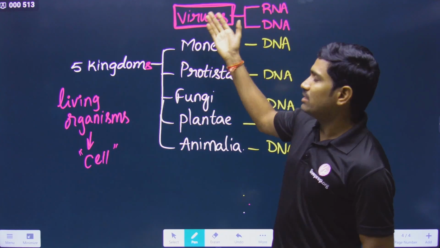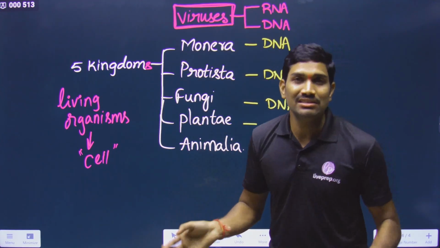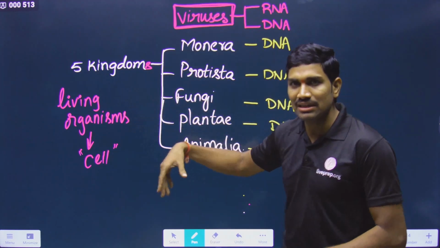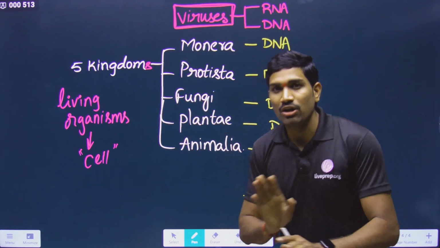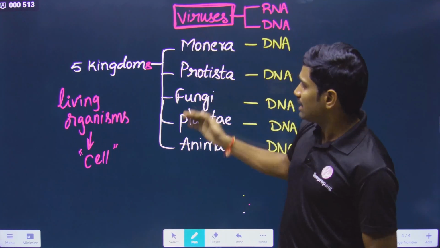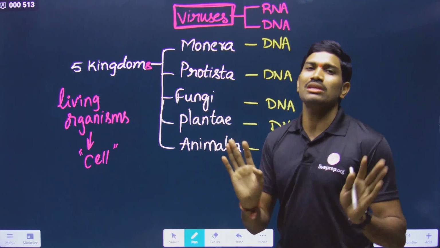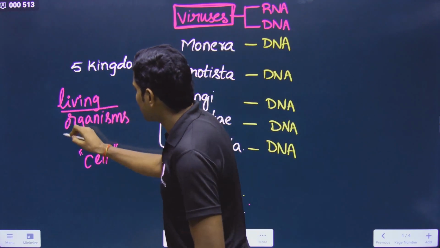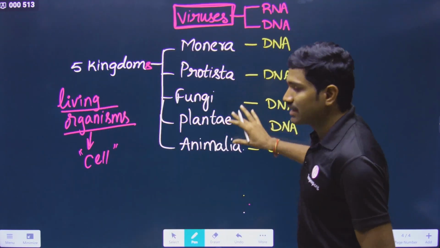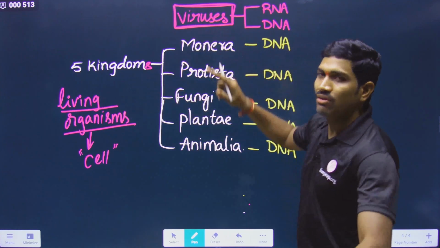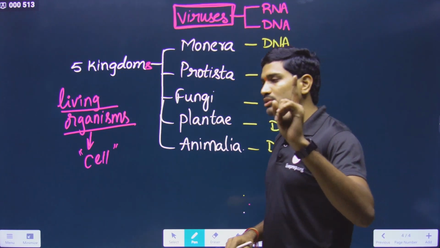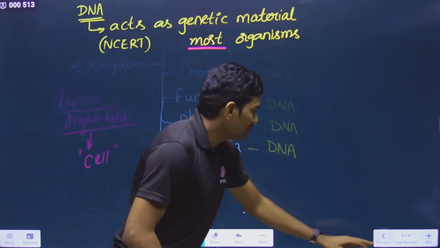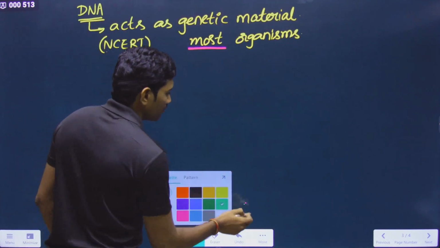And viruses cause so many diseases, so again they are related to biology. That is the reason why we study viruses under biology. Even though they are not considered living organisms, we still study them under biology. That is the only reason. But technically, if you are talking technically, what comes under living organisms? Only the 5 kingdoms will come. Under living organisms, viruses will not come. This is the most important point that you need to understand. So in simple terms, what is the point that we need to write here?